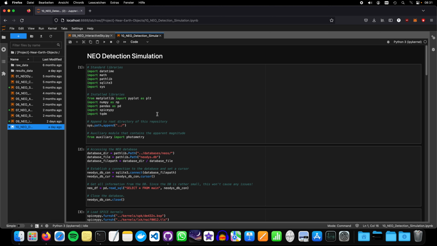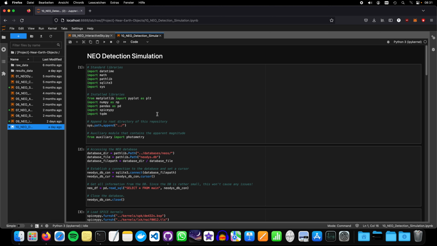Now we can go here into the next cell. First, I should, of course, execute cell number 5, and now cell number 6, which is our simulation. And here we really iterate through all the time steps, so step by step by step. We add the time here in seconds, the ephemeris time, and then we also append the ephemeris time to the NEO data frame.